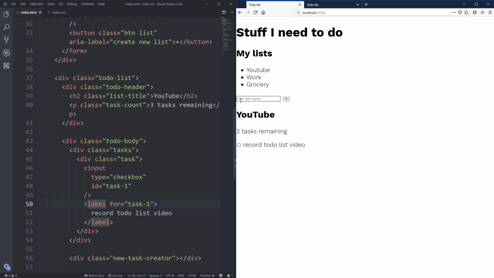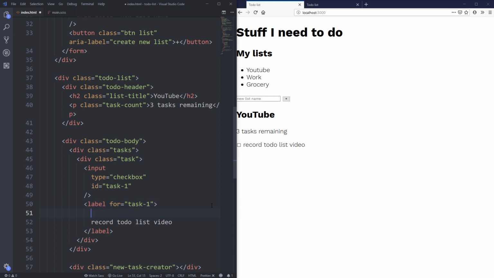And this is the same for any sort of input. So if it's a checkbox, a radio button, anything like that, maybe on desktop, it's not the most important thing in the world, even though it is a good practice, but it is really useful to do this on mobile, because you have fat fingers. Sometimes it's hard to click in a little box, so you can click anywhere and it will work. You can also put an input inside a label, but because of how I'm going to be setting this up, I think it might get in our way.